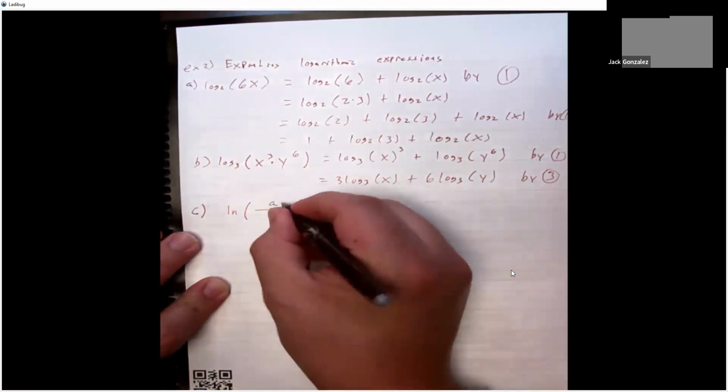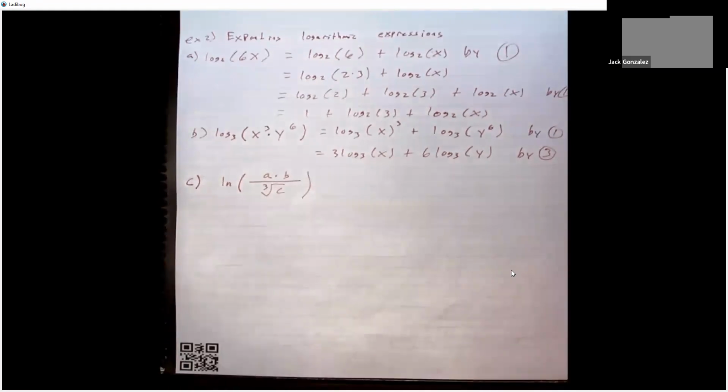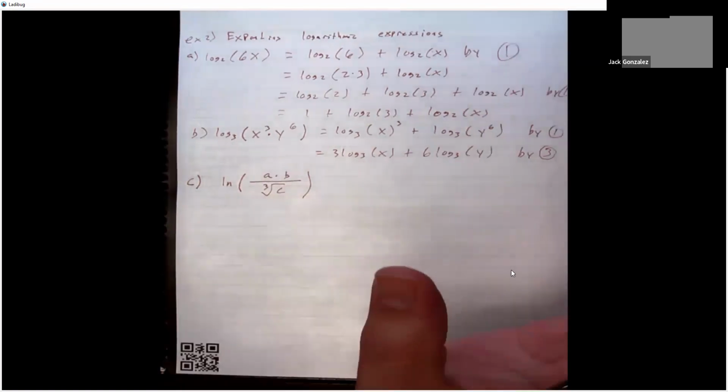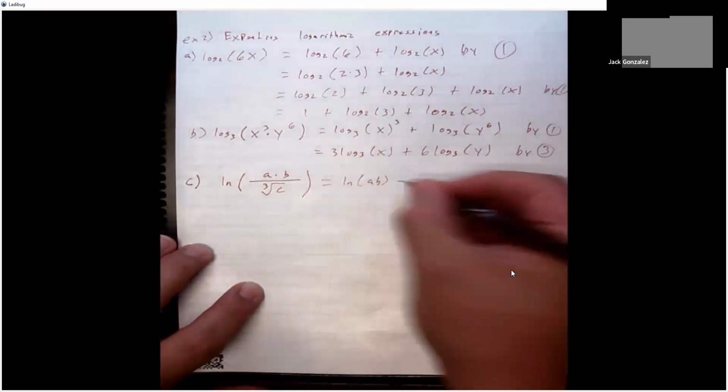Let's say there's an A times B on top and a cube root of C down here. And the instructions are expand as far as you can. I will for sure give you one of these on the exam. The instruction will be expand. So notice that there's a bunch of things going on at the same time, right? So when you see a big fraction like this, just do the division first. So the whole top part minus the whole bottom part. Like who cares what's in there? Just top minus the bottom. Like this. That makes sense?